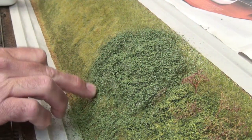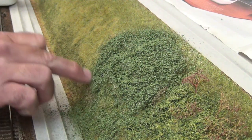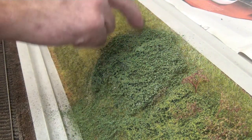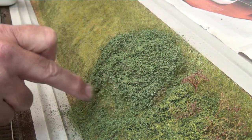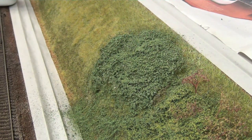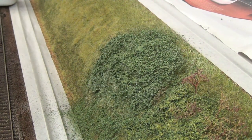Occasionally you may need to push it down a bit and, if it's on the edges, sticking up a touch, to blend it in, just so it looks seamless. As I say, you want a cloth handy to wipe your finger. So a little bit more lacquer where I've been playing with my finger.